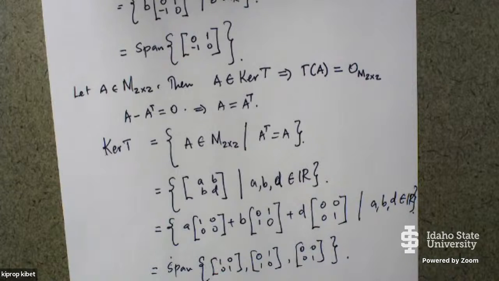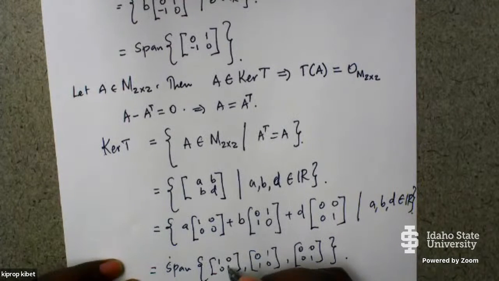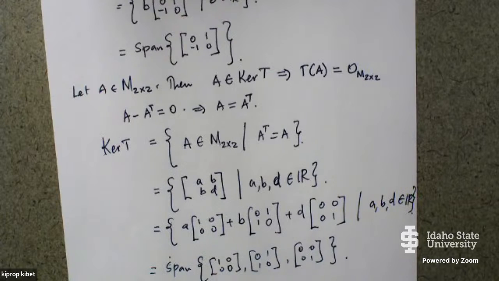So it's supposed to be the span of the matrices with A, B, D all factored out, the variables, right? Yes, actually you're factoring out the real numbers there. That's the way we were doing it with vectors, factoring out, let's say, x1, x2. I was just confused because there's an extra 1 in the first one: it's 1 0 0 1, but the A matrix is 1 0 0 0. That should be 0. Yes, that's what confused me. Thank you.